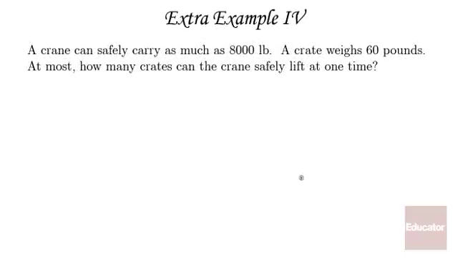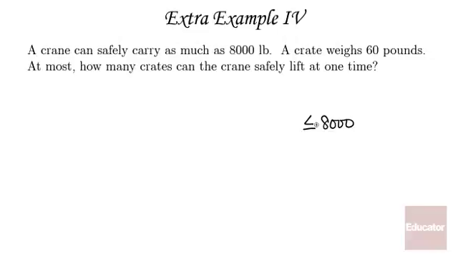A crane can safely carry as much as 8,000 pounds. A crate weighs 60 pounds. At most, how many crates can the crane safely lift at one time? So the crane can carry 8,000 pounds. That is the most. It can carry exactly 8,000, but it can't carry any more. So at the most, it can carry 8,000.